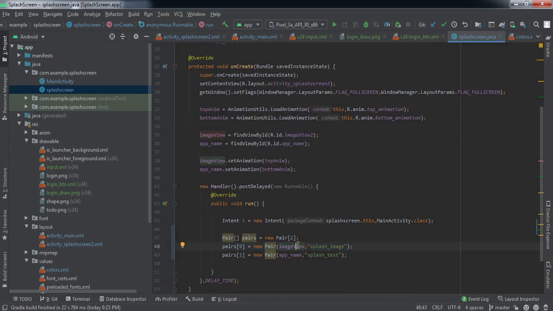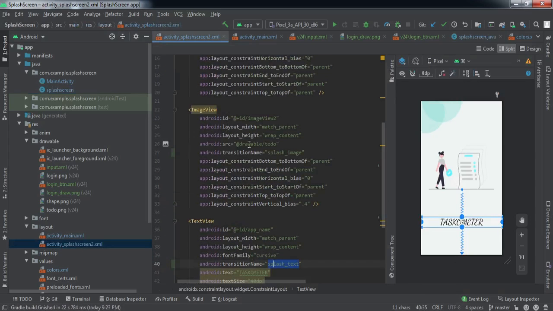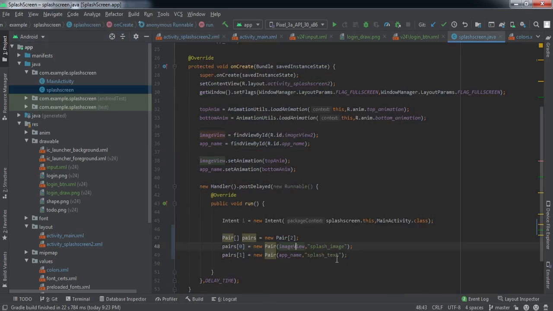As the first argument, we have passed the image view and the name of the transition for that image view. Here you can see in this image view we have the transition name as splash image, right? So we have passed that name, and similarly we have done for the text view.